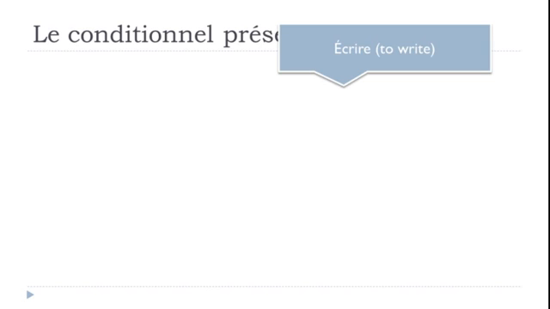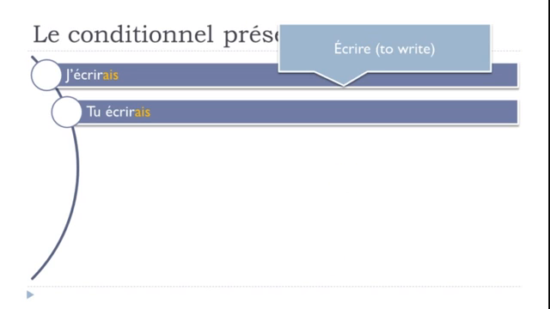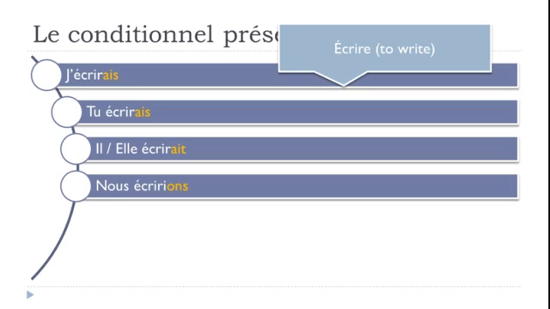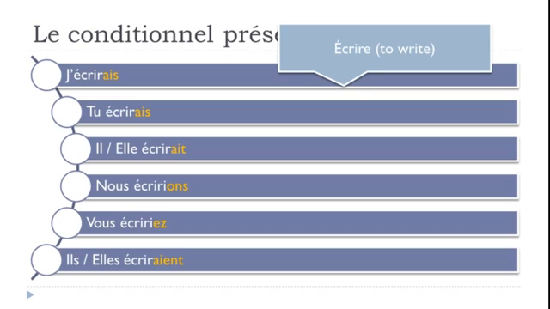And the last example, so for the third group, it's écrire. Écrire is to write. Okay, so same rule, if you remember, the example was with lire, to read, but then it's exactly the same rule. So if you look carefully, it's ending with this, okay, so you take it away, and after that you put the ending. J'écrirais, tu écrirais, il écrirait, elle écrirait, nous écririons, vous écririez, ils écriraient, elles écriraient. All right, so it's not that difficult anyway.